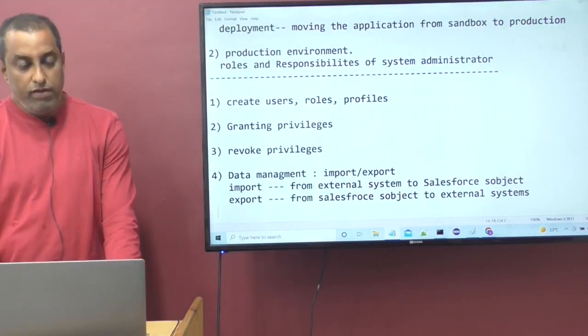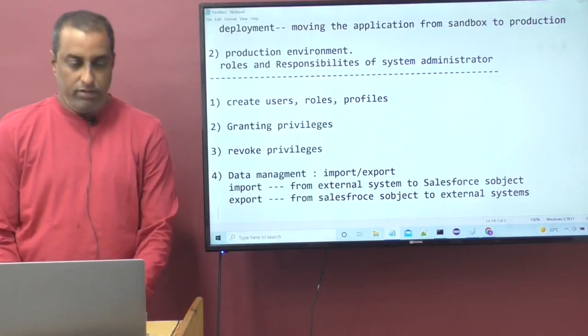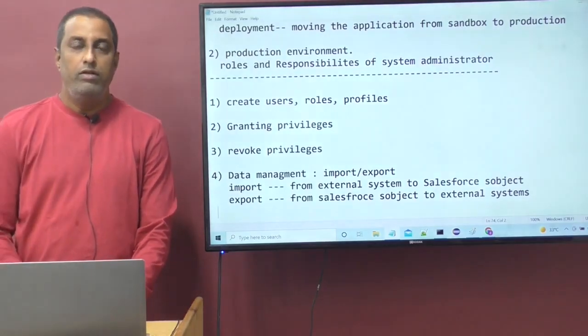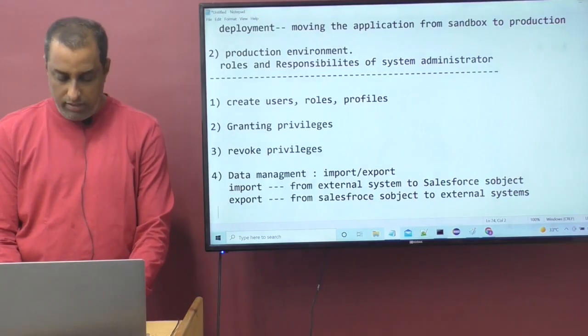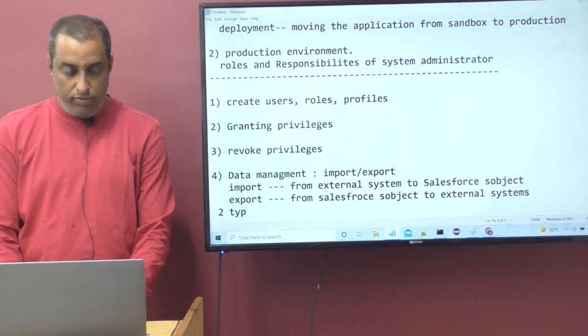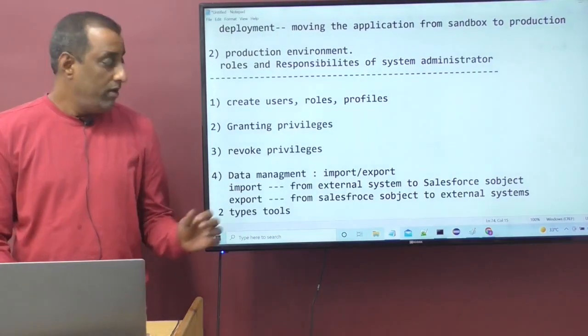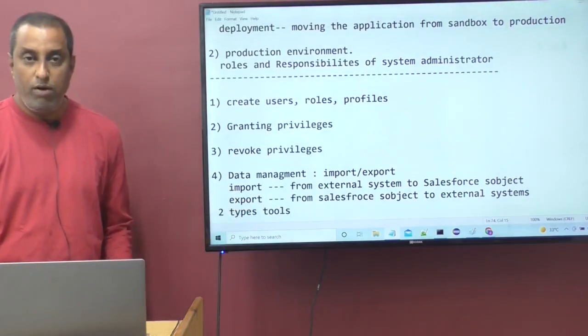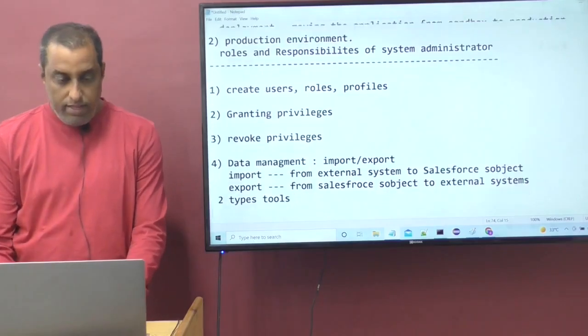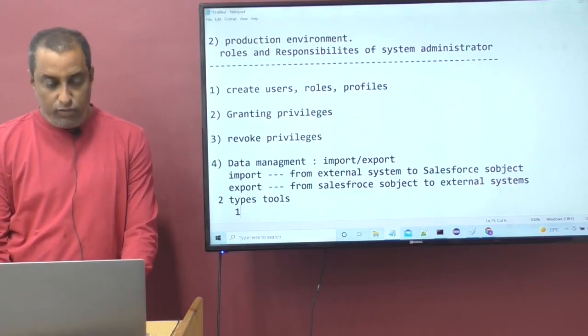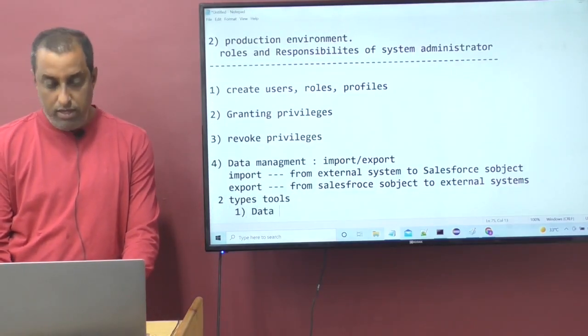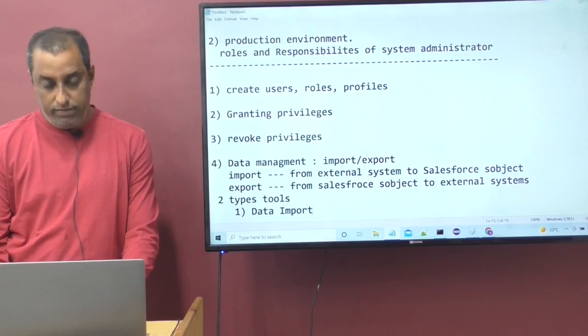Do you all understand? For import and export operations, how many types of tools does Salesforce give? Two types of tools for performing import and export operations here. The first one is called data import wizard.